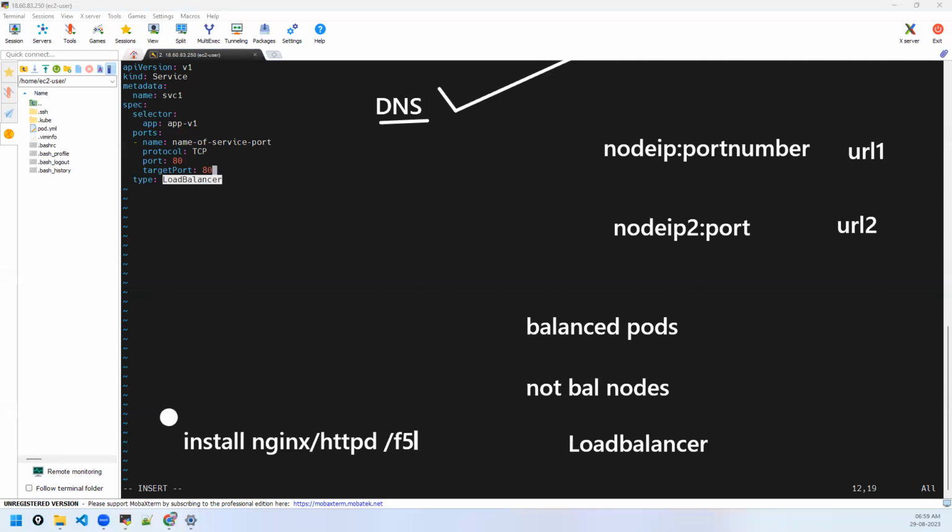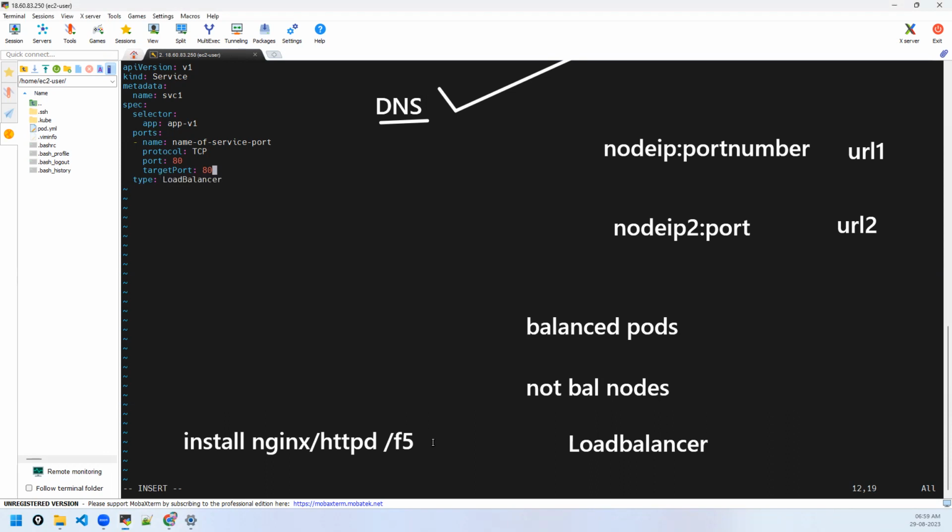Yeah. Like that, you have to install this as a load balancer service. How to use this as a load balancer service? That's a different subject. You have to configure it. Then you can create this load balancer service, right? Because these services provide you with the DNS and all. Means there is a lot of work you have to do at the back end if you have to use this load balancer service. Understood?